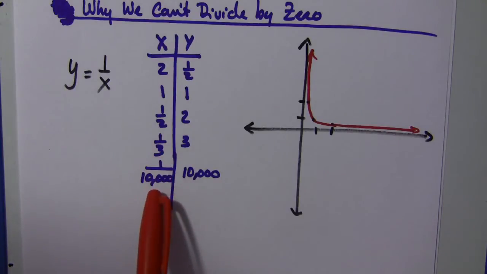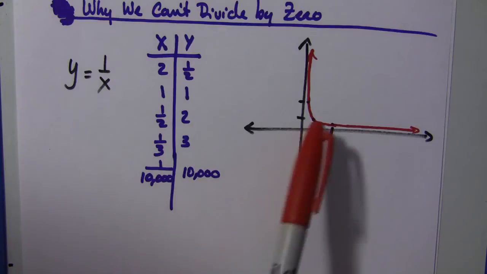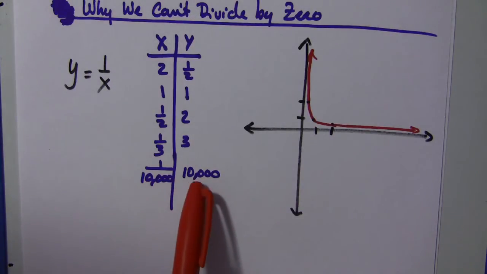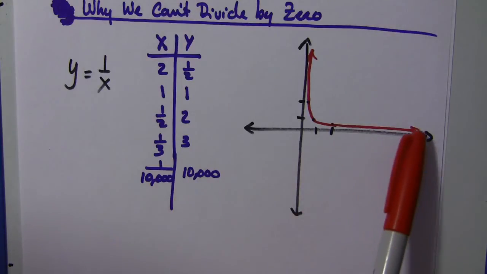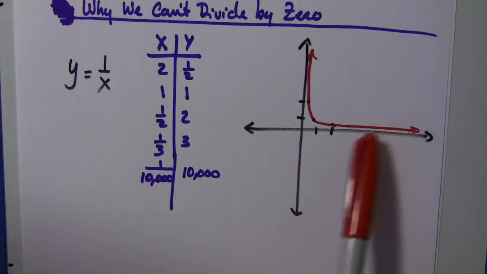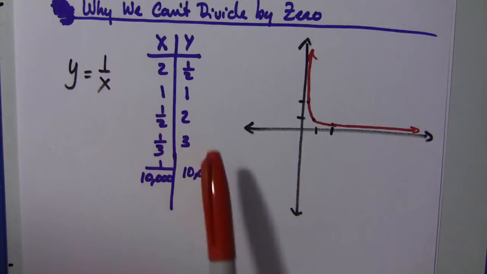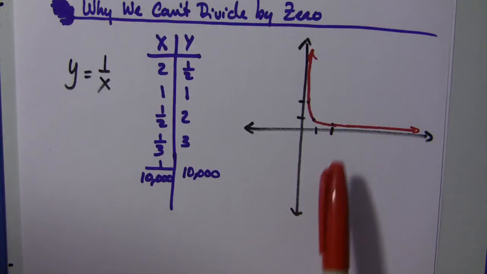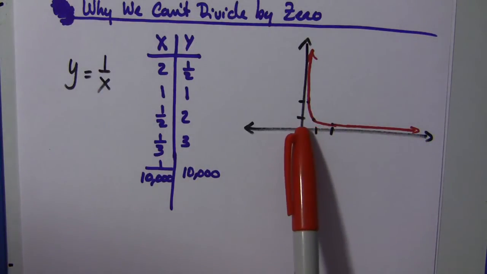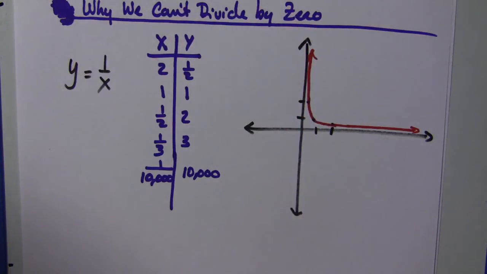And as that denominator gets larger and larger, where the fraction becomes smaller and smaller, or closer and closer to zero, the y value becomes larger and larger. So, you might be tempted to say, well, and here would be the graph of 1 over x for positive values of x. That as x approaches zero from the right, we go to positive infinity.